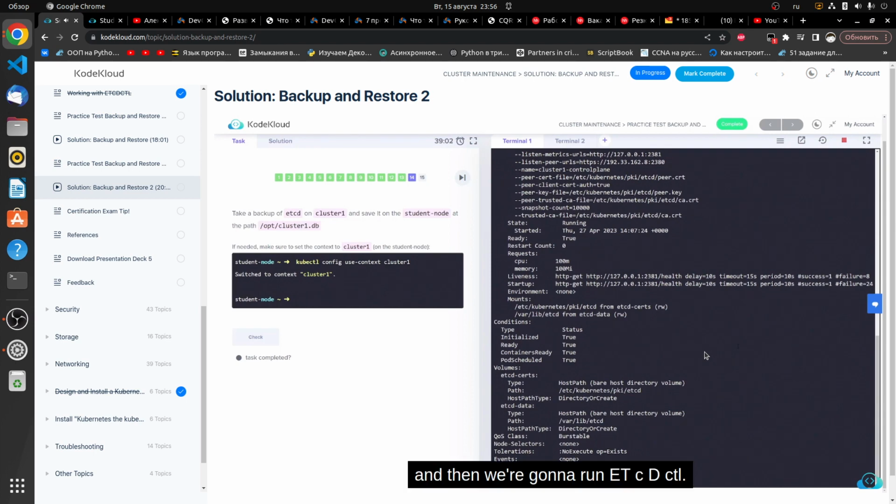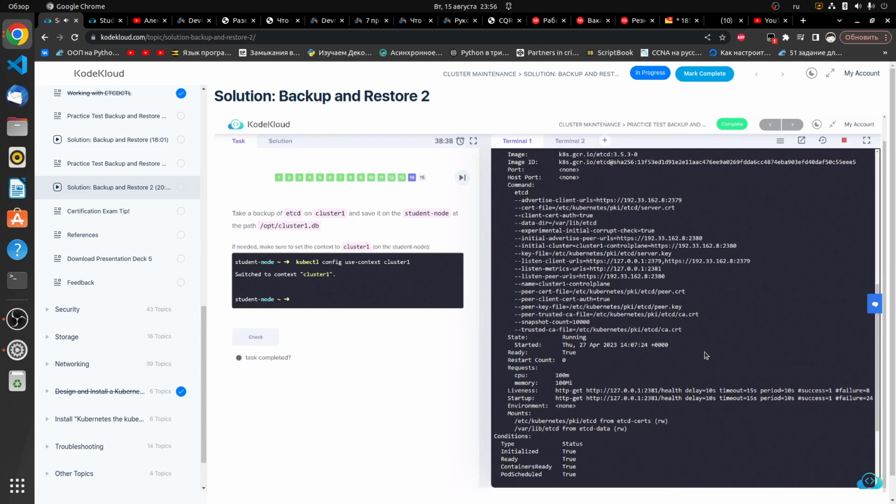And then we're going to run etcdctl. And the command that we want to run is snapshot save /opt/cluster1.db. So this is going to take a snapshot, but we have to provide all the connection details. So here I'm going to pass in the --endpoints flag, and this is going to be the advertise URL.